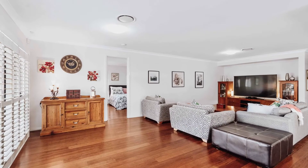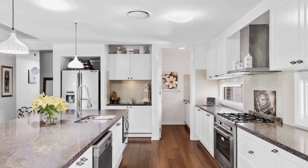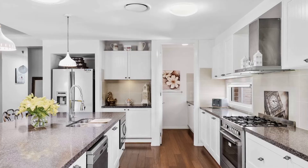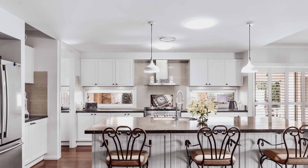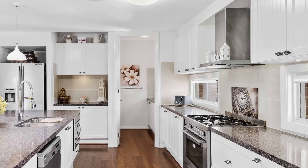Make your way down the wide hallway to the informal living areas where the luxuriously appointed kitchen takes centre stage. There's a huge island bench covered in stone with classically styled panelled cabinetry, over-bench feature lighting, and a clear glass splashback window that lends a real sense of style to this large space.